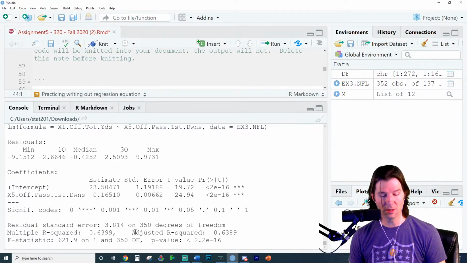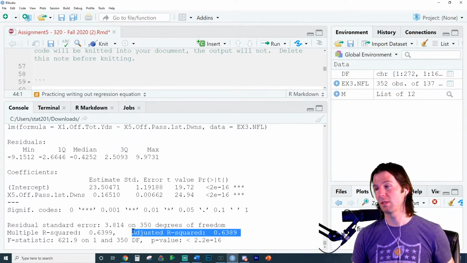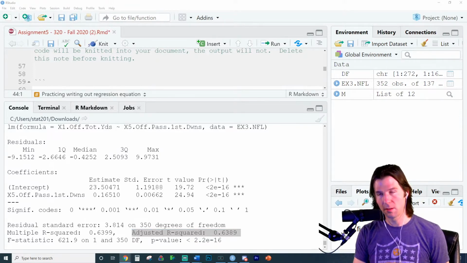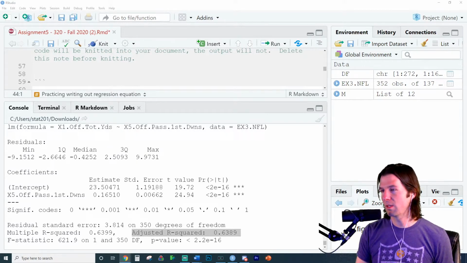And we have here the adjusted r squared. We haven't talked about this yet in 320, but the adjusted r squared is r squared adjusted for how many variables are in the model. It's basically r squared with a penalty term. So let's put that in the video. Adjusted r squared equation. I'm going to bring up the equation and take a look at it. I don't like that version. Oh, here we go. Here's a good version, which looks like our notes. Cool. Let's go grab this.